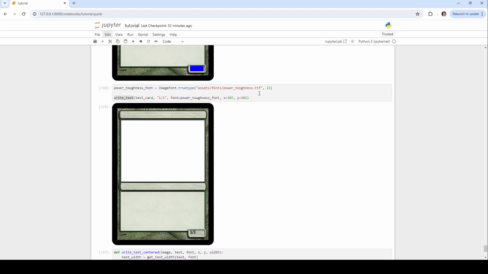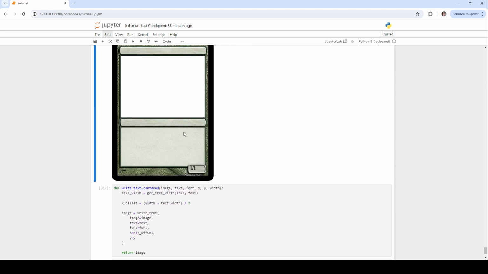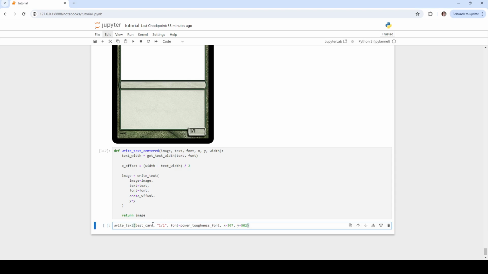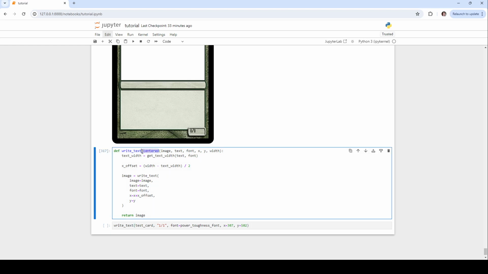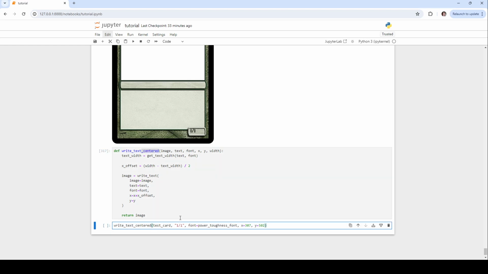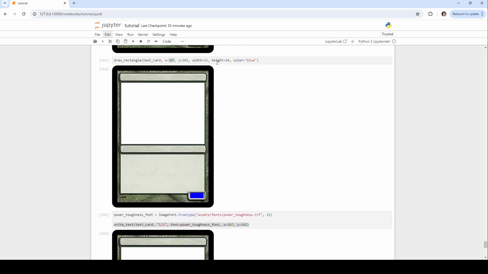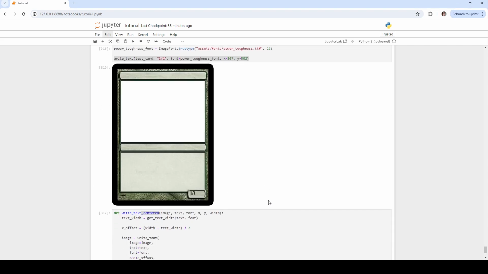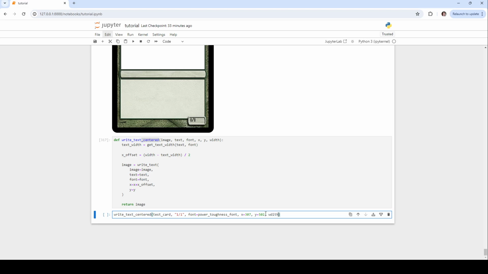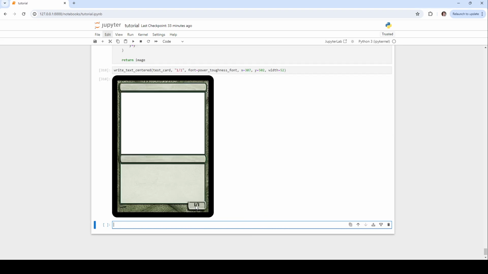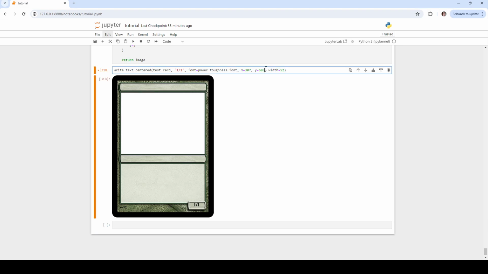So now we can do almost the same thing we did here, but now with this, and also with the width here. The width we measured was 52, yeah, 52. So I need to place here width 52. Okay, it seems a little bit higher than it should be, so let's increase this a little.